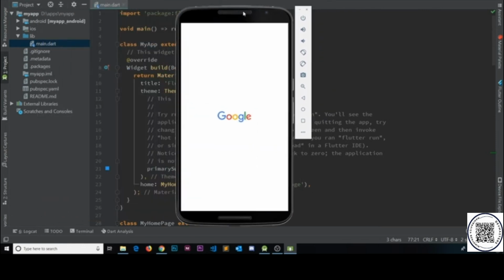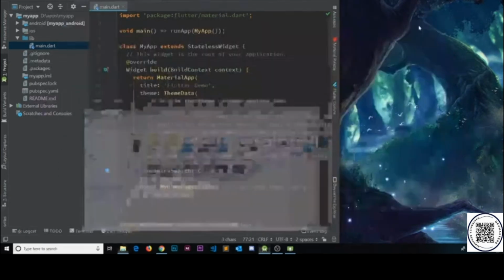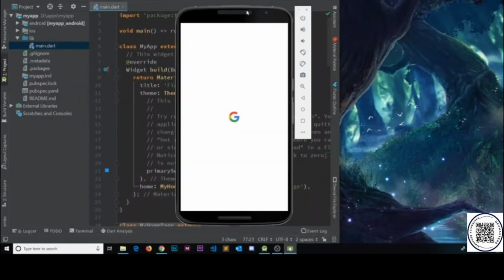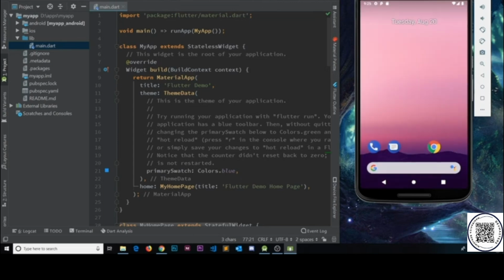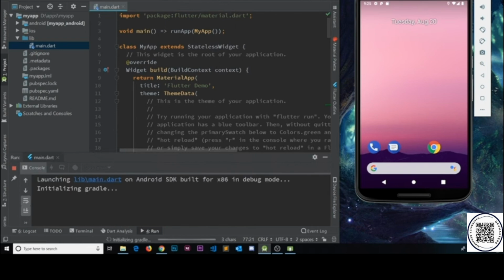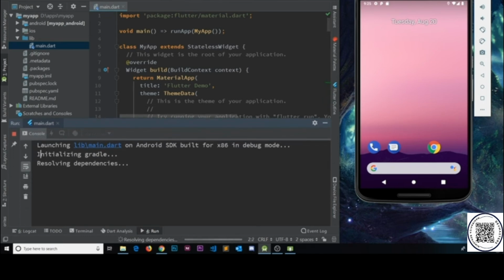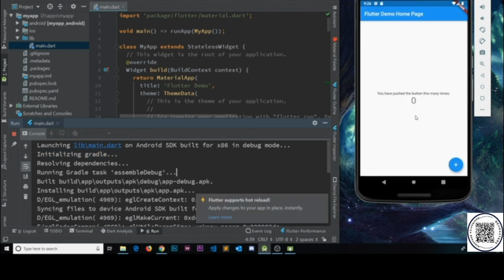What we could do is perhaps preview this dummy app inside this device. So I'm just going to make some room for this over here, close that, it was just my videos, and then move this over here. And now to preview this application over in this device, we just need to click this play button right here. So click on that, and the first time you do this, it's going to take a little while to do, especially this bit when it says initializing Gradle. So just be patient, give it 2 minutes, and then eventually we're going to see a preview of the app on this device.